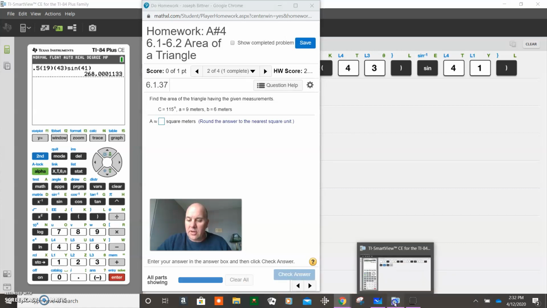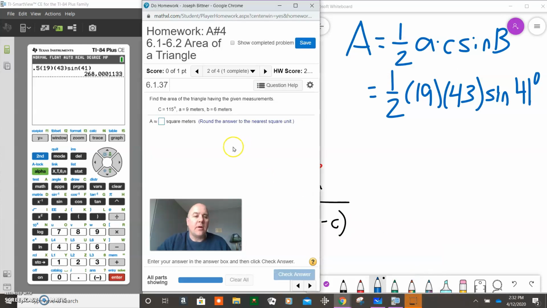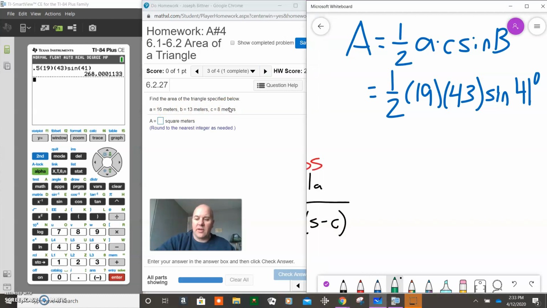All right, let me look at the next part here. Okay, now I'm going to move over to the next problem. Let's look at problems 3 and 4. 3 and 4 are just going to be the other types of triangles. Now, if you notice, what they give you is the sides. So when they give you sides, you have to use Heron's formula. Just be careful because it is a two-part formula. You have to kind of write it out.